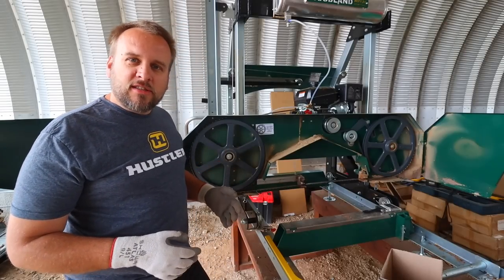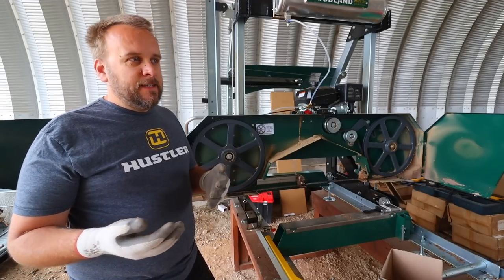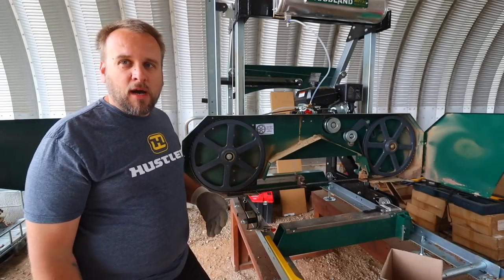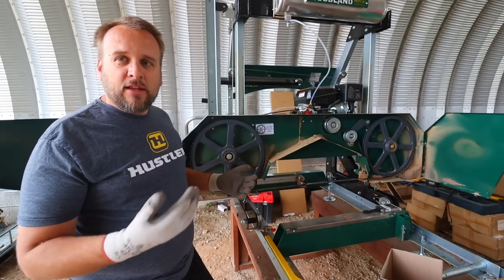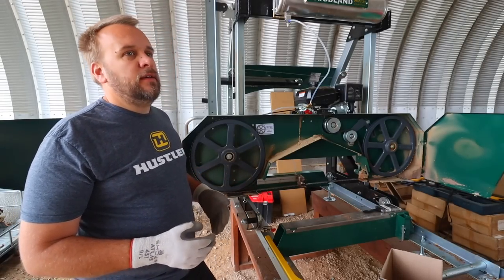The other day I saw a discussion about how long a blade should last, and that depends on a lot of factors. Obviously, it's a little bit like a chainsaw. If you've got mud on the outside of your log and you cut through that mud, it's going to dull in a hurry. Almost to the same level, if you're cutting through a lot of bark, it's going to dull faster. That's why the really high-end sawmills have debarkers on them.